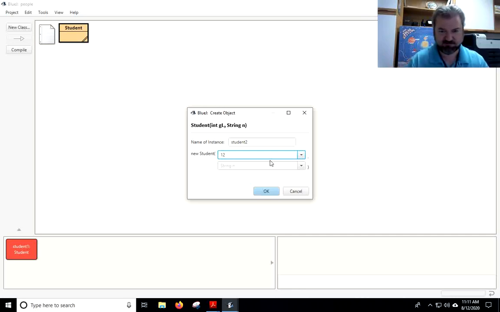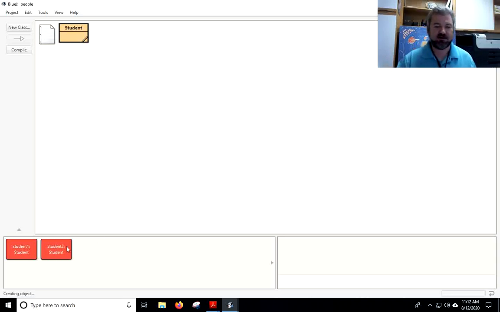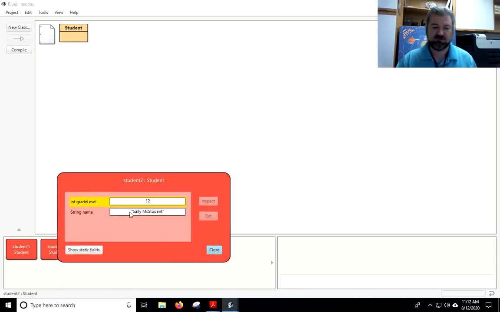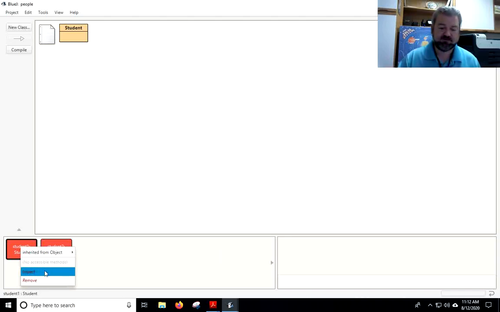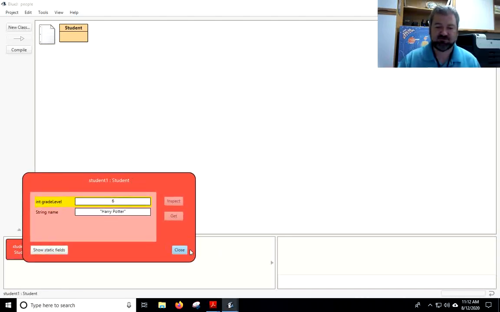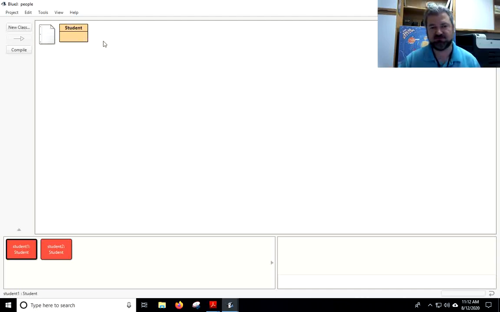Let's do grade level 12, and I'll put Sally Mixed student. All right, so now notice that my student2 has a different grade level and a different name than my student1. Because they're different objects, different instances of the student class. Our object is able to hold and store this information.